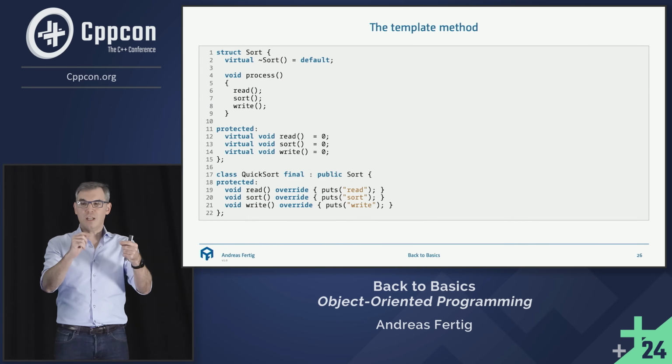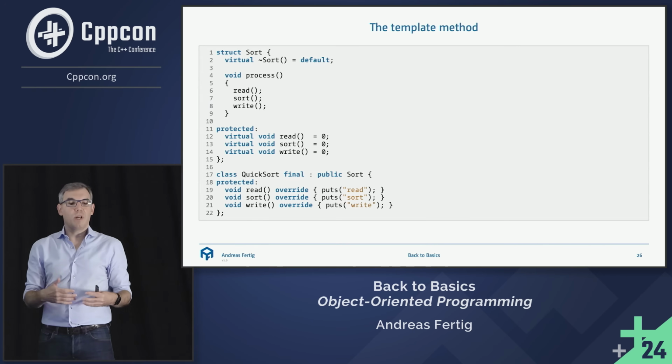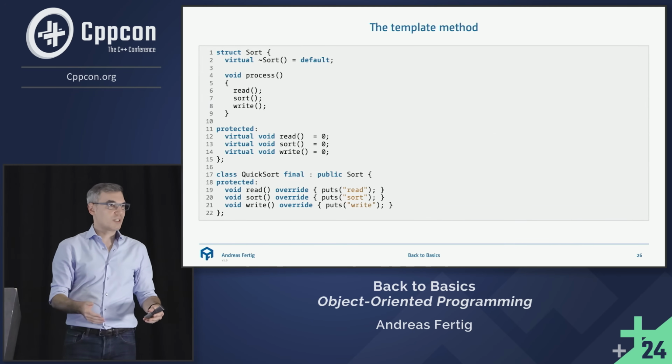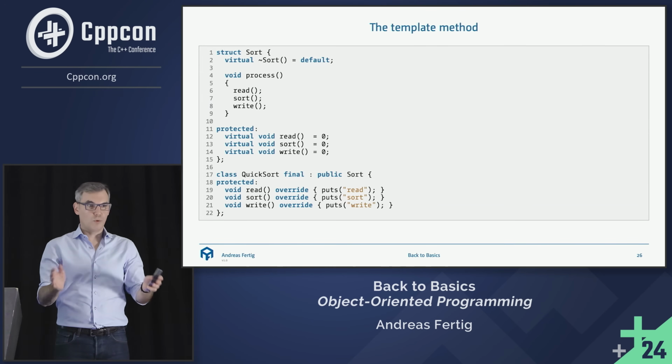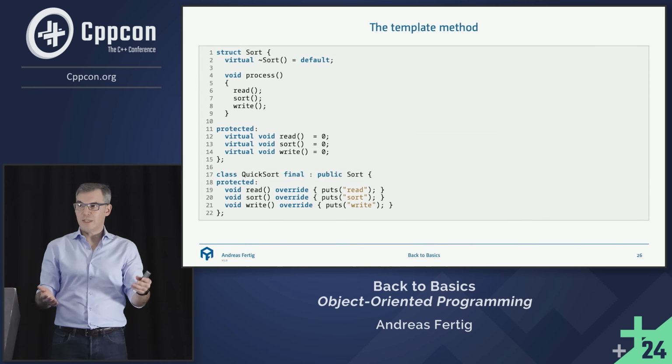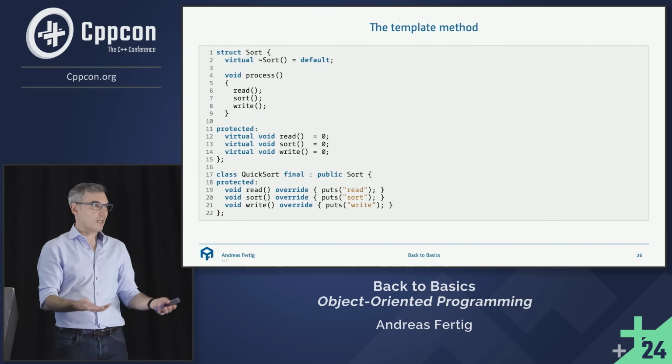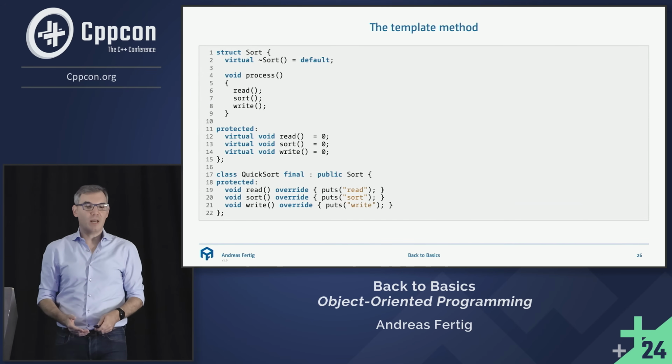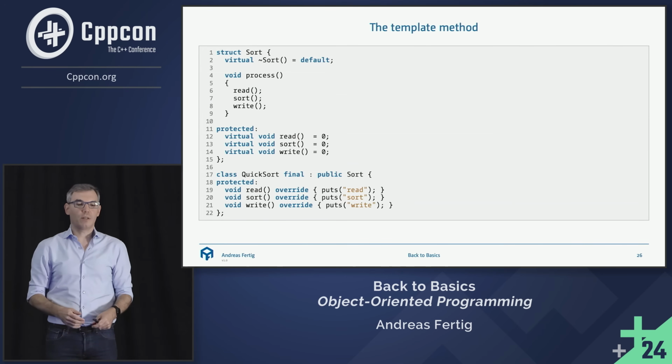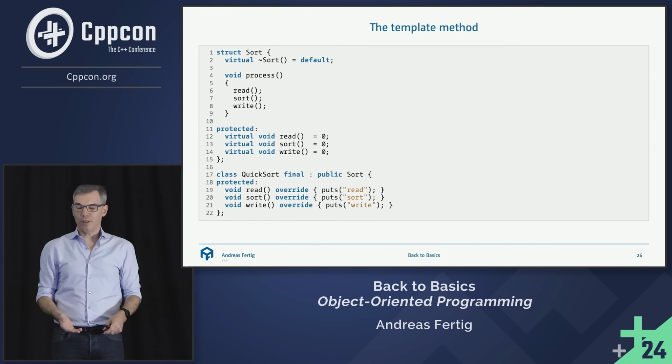And now my derived class overrides that, and with that we have a very clear interface to our users, and this is called process. It will do the rest for you. And the derived class decides the sort algorithm, where to read the data and where to write it to. So keep that in mind. It's not always that our virtual member functions must be public. Sometimes it's just to provide a proper implementation, and some other function is really called to work with the data.